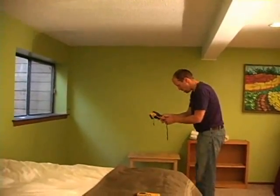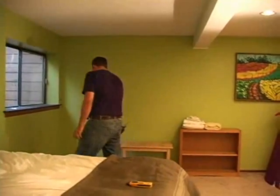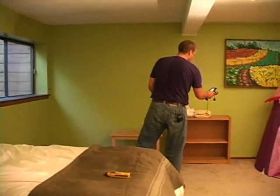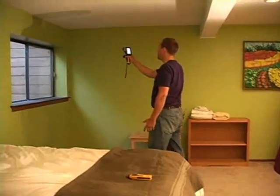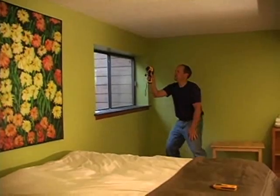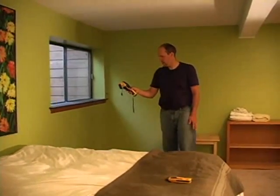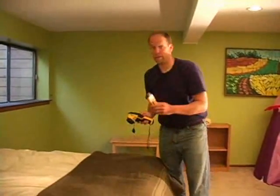So this is the window well. Nothing abnormal at all. Looking for cool spots. Water penetration usually is cool, like a black area. And my other areas of concern on the window, I really don't see anything. Didn't see anything visually. Don't see anything with the infrared. And I'm not going to confirm anything else with my protometer, moisture meter.